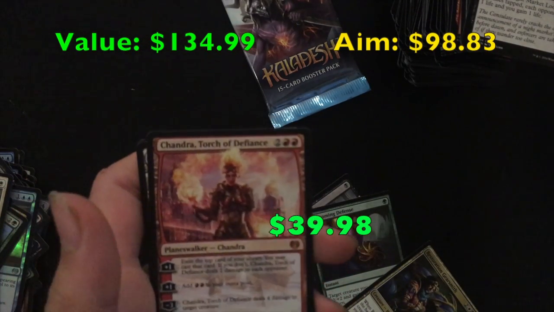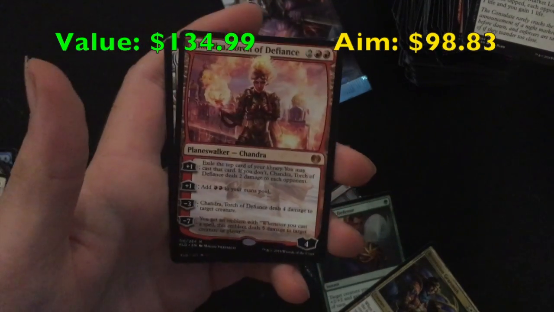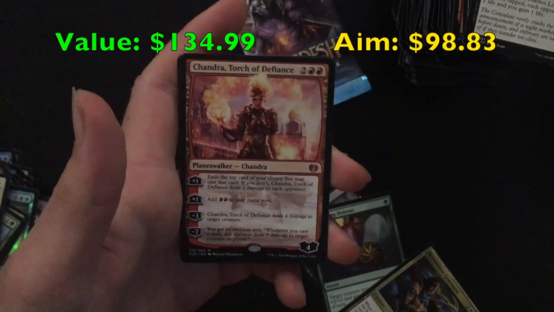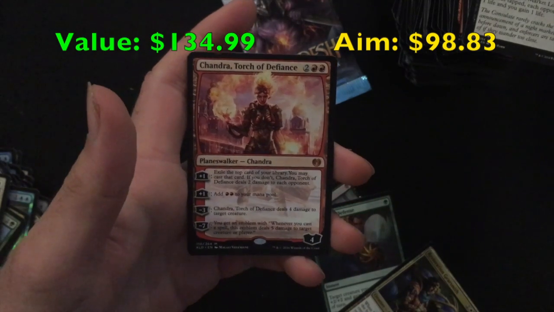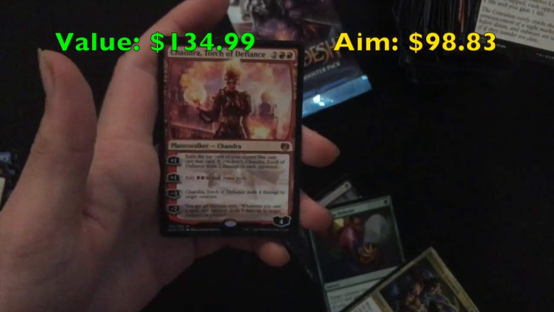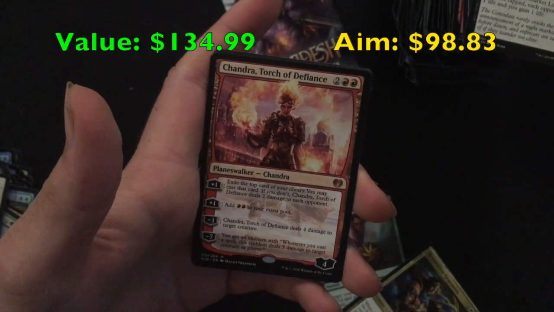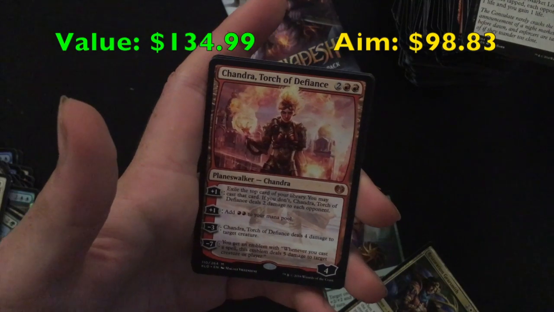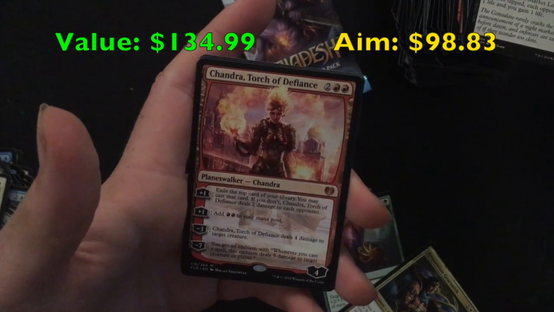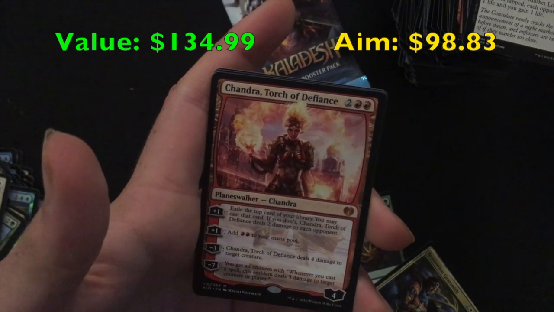it's happened, people! It has happened! Yes! Chandra, Torch of Defiance! That is 3 Planeswalkers and 5 Mythics. This has been a box of dreams. 2 red red, 4. Exile the top card of your library. You may cast that card. If you don't, Chandra, Torch of Defiance deals 2 damage to each opponent. +1, add 2 red to your mana pool.